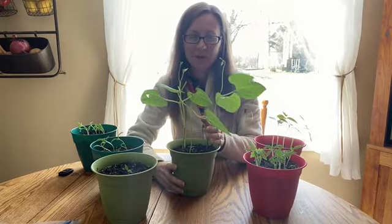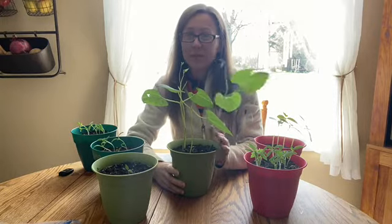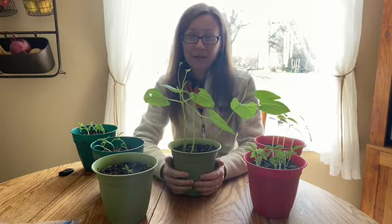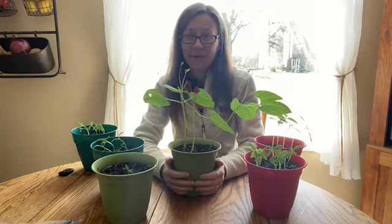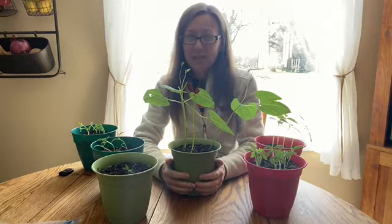And then our last ones here, these are our green beans. These plants have grown a lot. I'm actually going to be transplanting these into a bigger pot, and then I'm also going to be planting some more green beans. This is one of my favorite vegetables to have in the summertime, so I always like to plant a lot of green bean plants during the springtime.